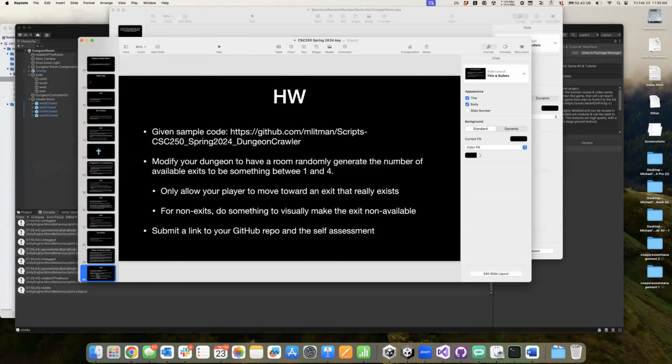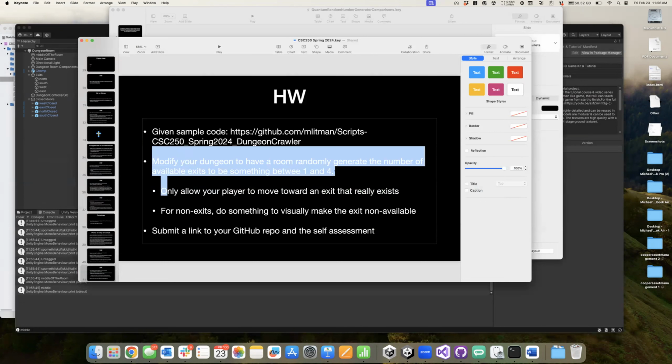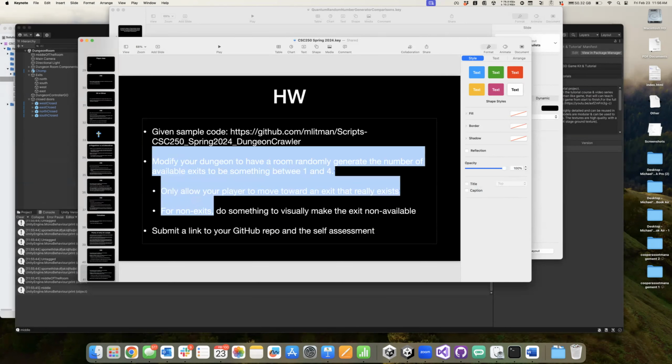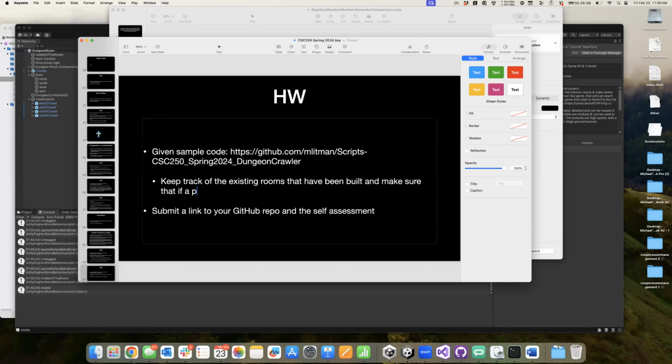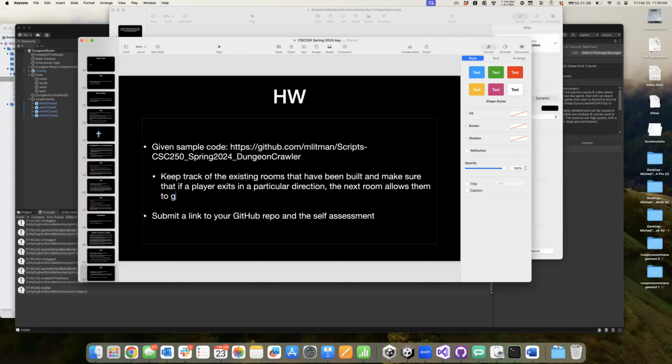Now for our homework, starting with that sample code again. And what we want to do is keep track of the existing rooms that have been built and make sure that if a player exits in a particular direction, the next room allows them to go back to the previous room.